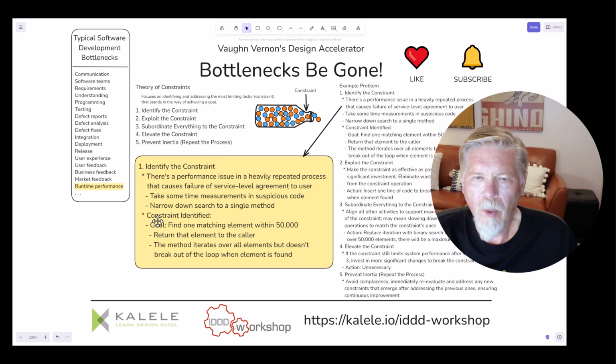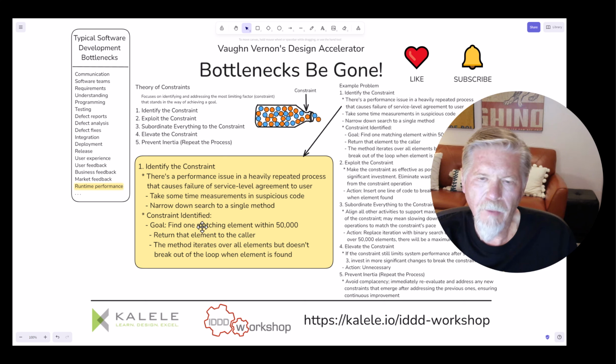The constraint was identified, and inside the constraint, the goal was basically to find one matching element within 50,000 elements total, and to return that element to the caller. The method iterates over all the elements, but does not break out of the loop when the element is found.